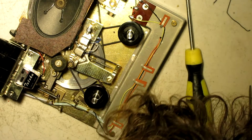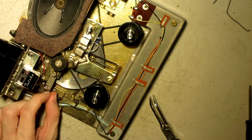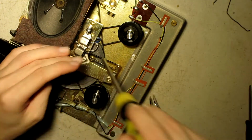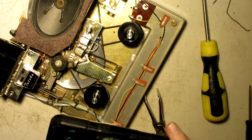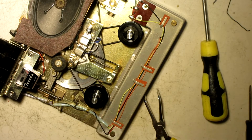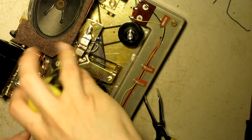Clean at some point. Our spring is still there. It's good. That can stay there. I guess I could do this. The phone is doing really well with focusing today. I'm impressed. Surprisingly, I'm impressed. I guess I could take these heads out.